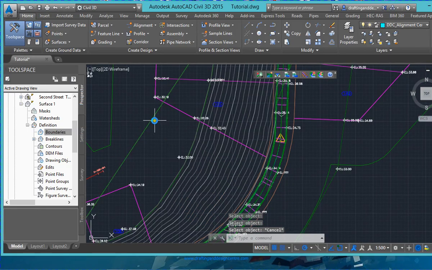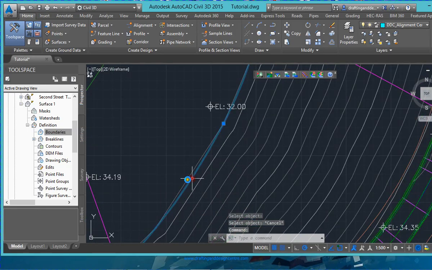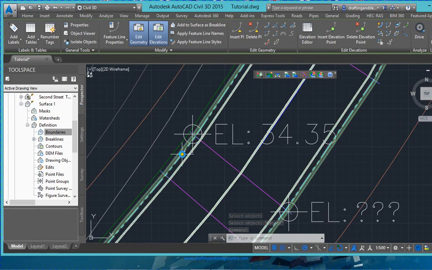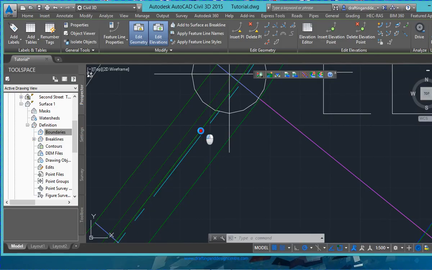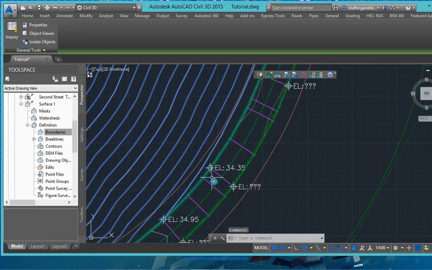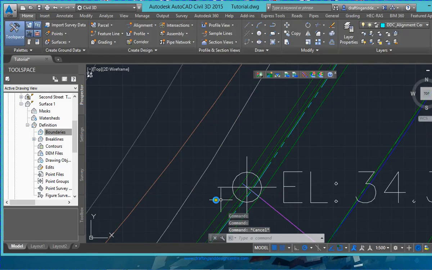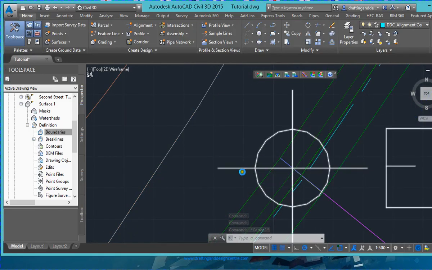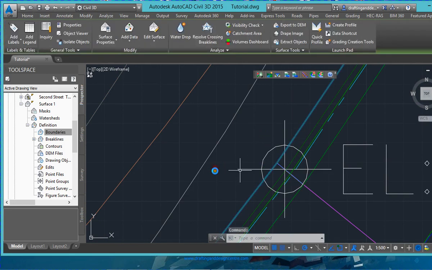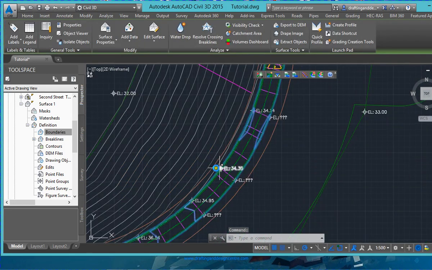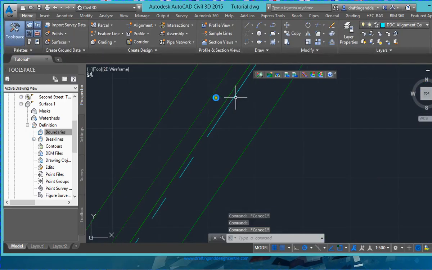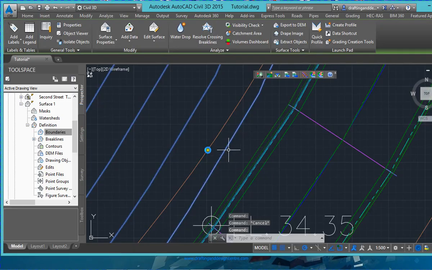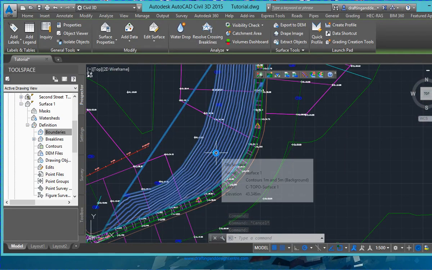Somehow it's not working. Let me select this feature line as well as the one at the back of the curb, which is here. I think the entire surface is selected. We chose the back of the curb feature line. That's still not a good one.